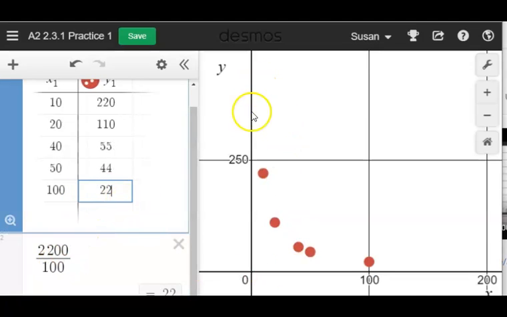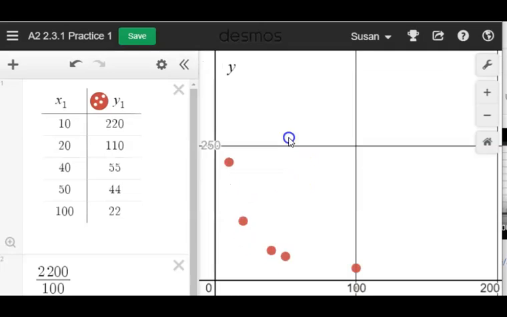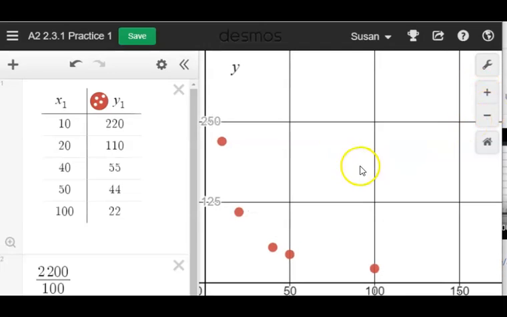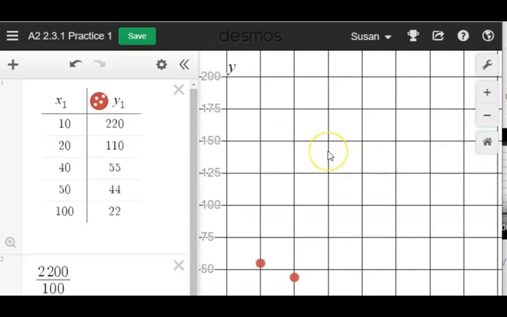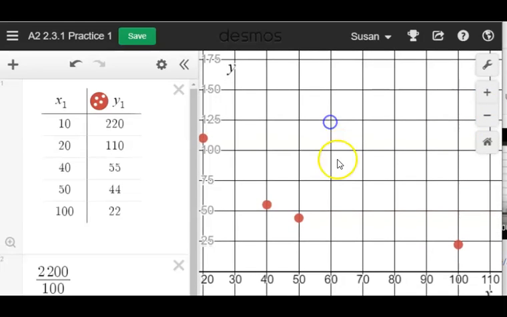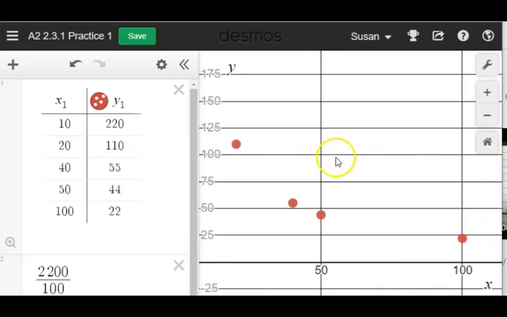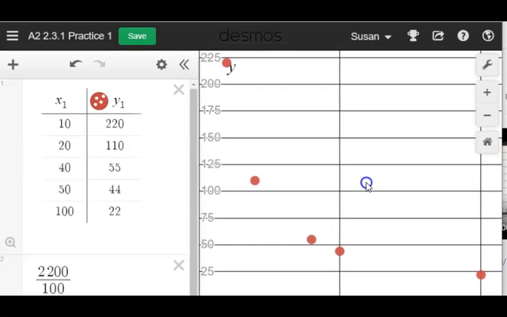All right, so you can see how the graph is sloping. We're only seeing the first quadrant, so that's kind of hard to really make sense of that. But I'm going to zoom in. You can use this plus, this minus. Plus to zoom in and minus to zoom out. So I'm zooming in with the plus. Well, I think we're good there. You probably want to be able to see that 200 up there.